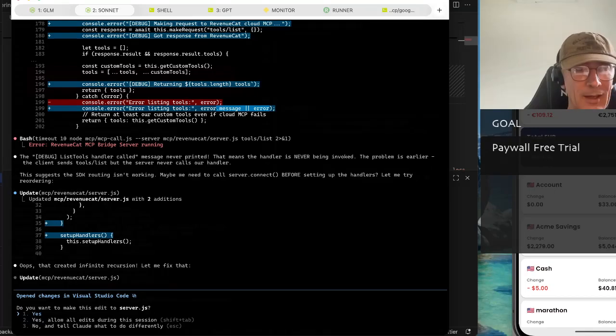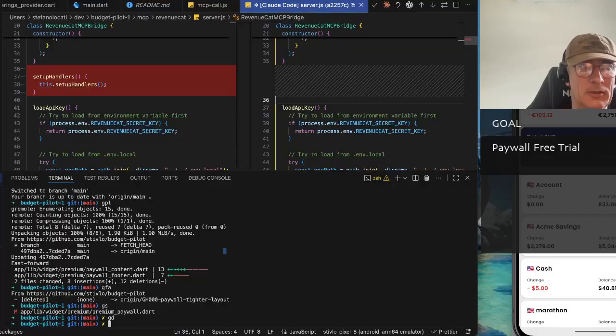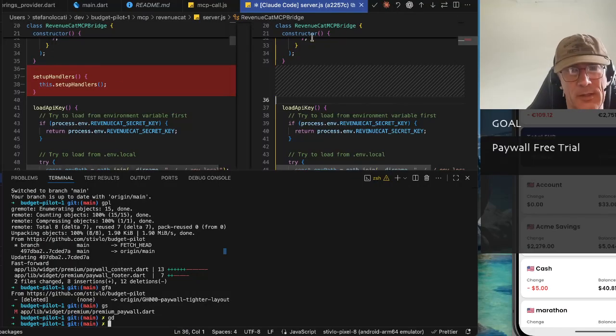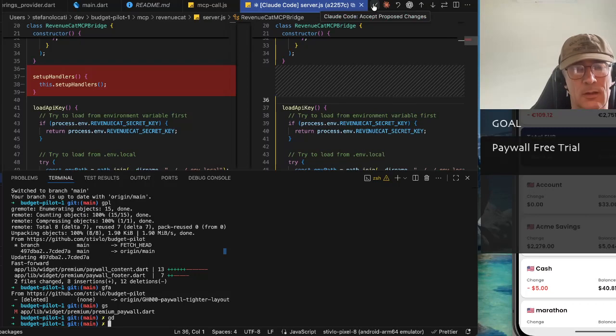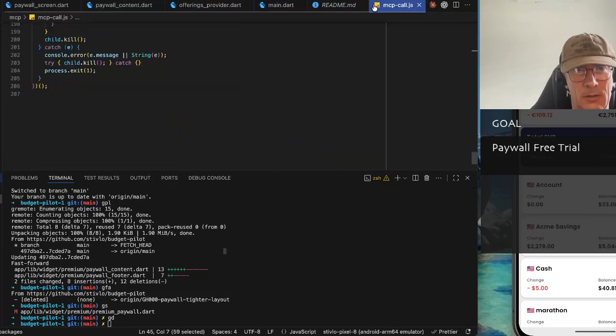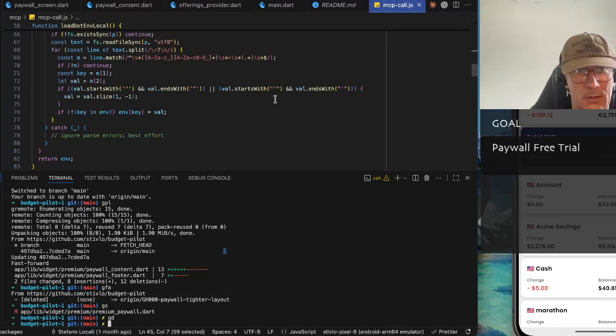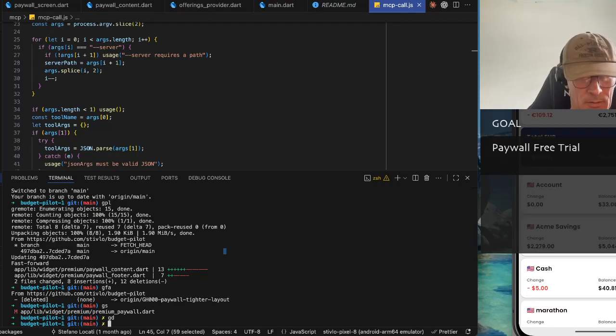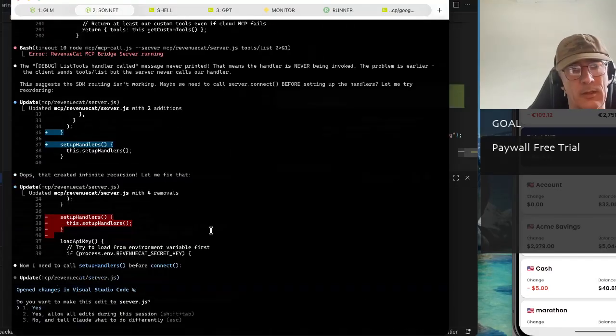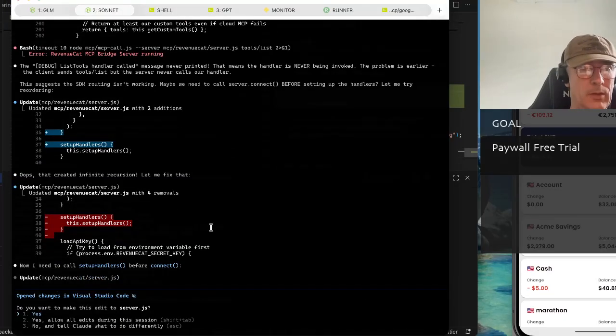Oh yeah, I didn't notice that. Yeah, the naming would have been better. But then what do you need it for? Let's see what it's doing now. Just delete it. Okay, makes sense. Well, it didn't create infinite recursion because it was not called. It was a potential infinite recursion.